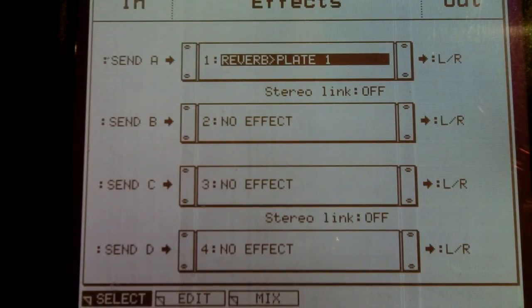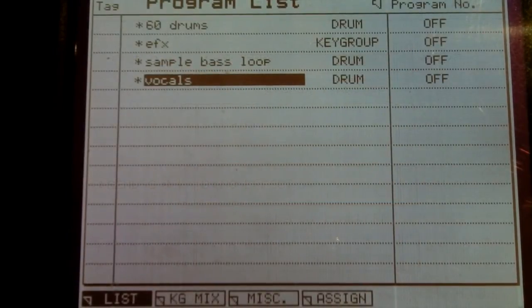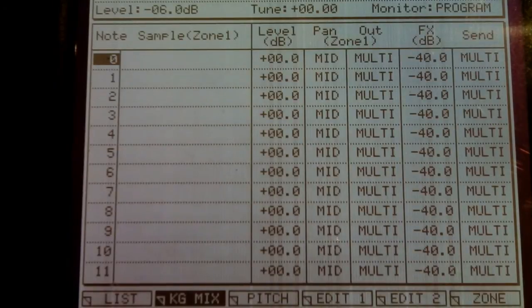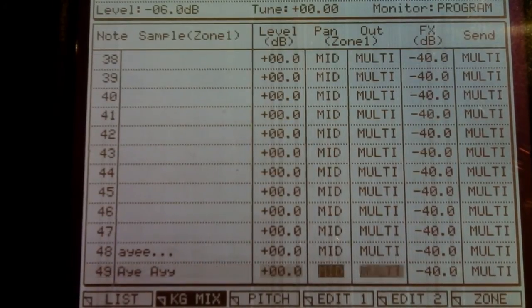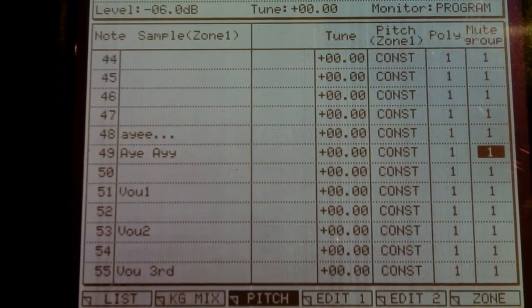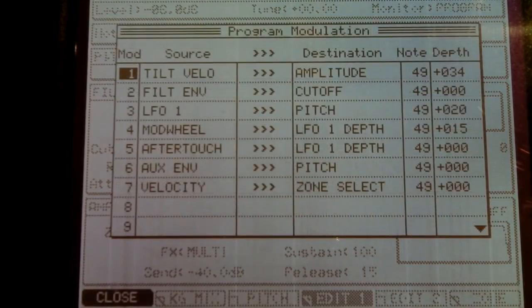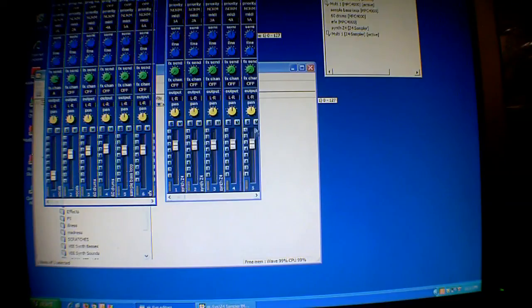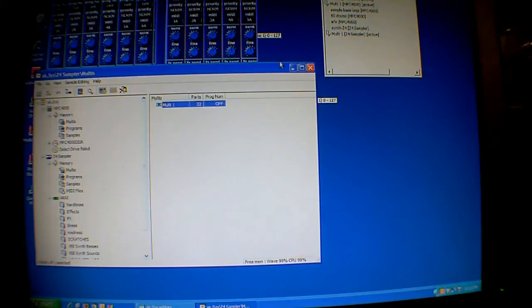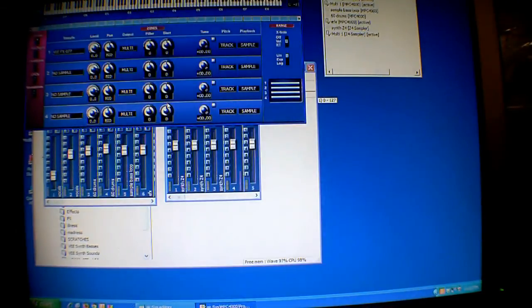Modulation Matrix. That's going to be the next video, but let me just give you a quick snippet into it. So we go to Programs, Key Group Mix. Okay, go into any one of these parameters, any one of these edited parameters. Scroll down, and then if you hit the window button, it takes you into the Modulation Matrix. The way to get into it in Ak.sys, which is really easy, is say you go into your program, like this effects one, and double click it, it opens up.